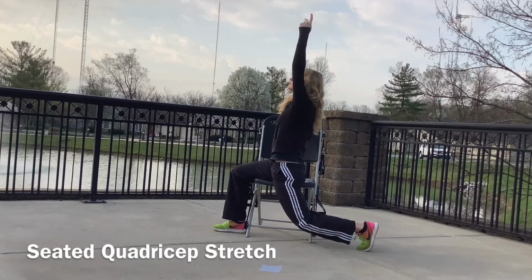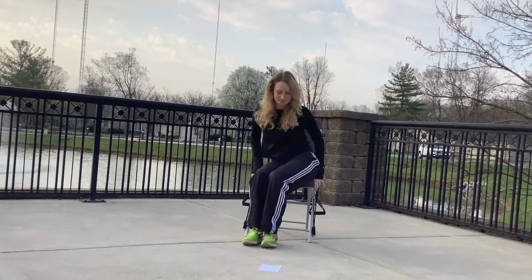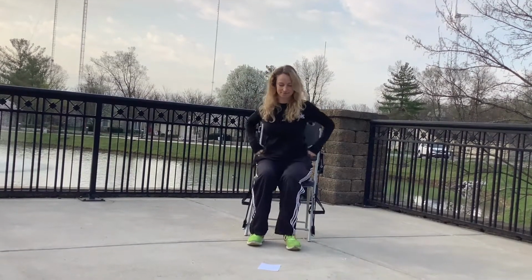And on your next exhale, nice and slowly bring that arm down, slide the foot forward, and return to the center of your chair.